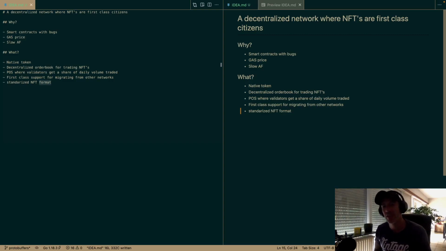And then we need to have a standardized NFT format. It's very important. But that's something that's already been built, if you know what I mean. There are already specs for Ethereum and whatever that basically say this is how an NFT looks like. And that's exactly what we need, because you're going to make a transaction. Creating an NFT is basically as simple as making a transaction to the blockchain where you describe your NFT, you give it metadata, and the blockchain will generate a nice ID, a cryptographic ID of your NFT.